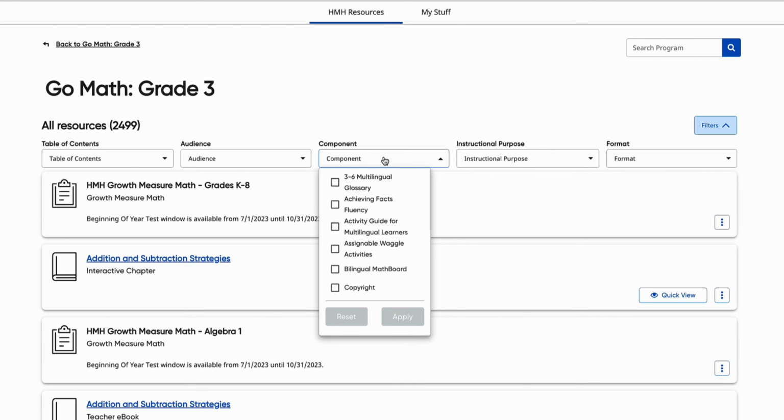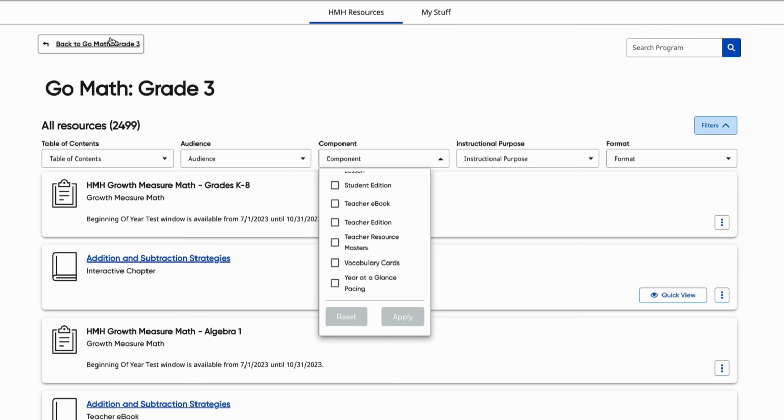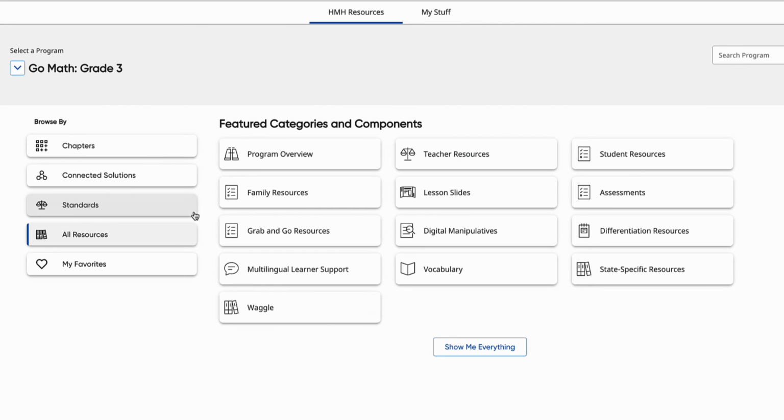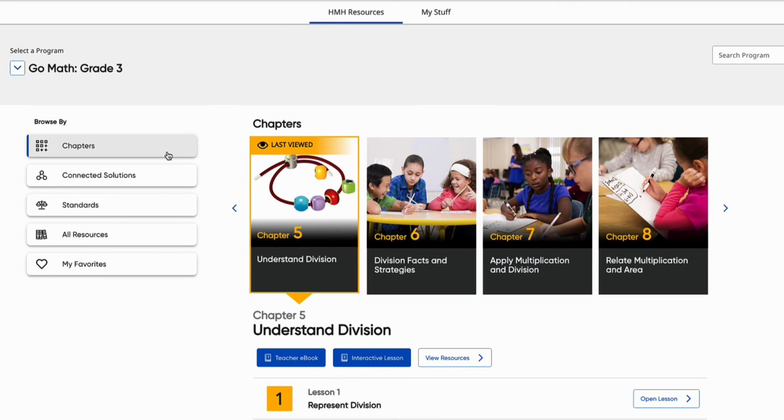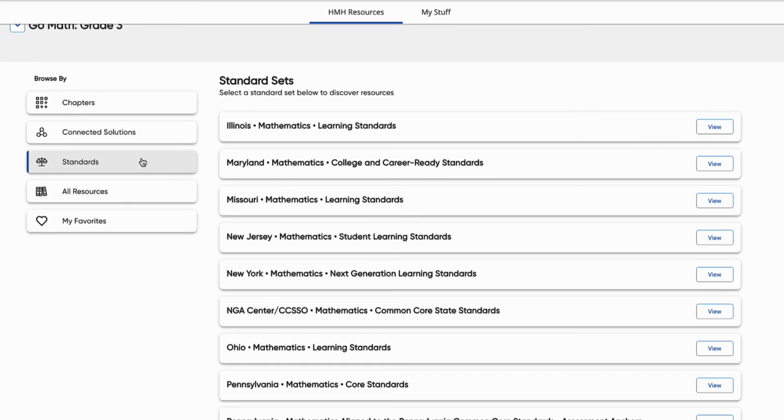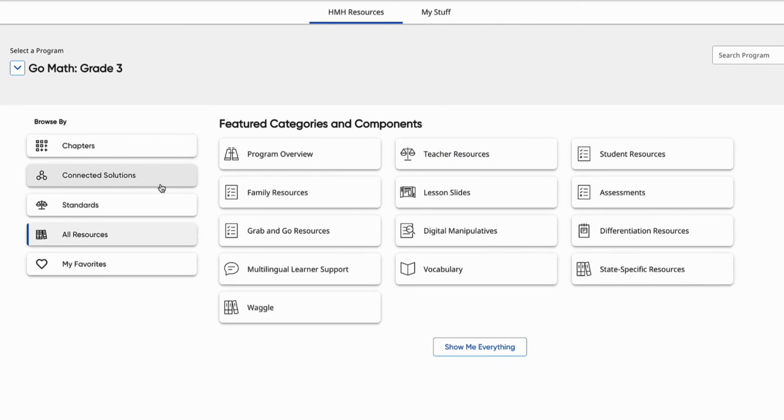Remember, as I spoke about earlier, familiarize yourself with that component button. That's certainly going to help you in navigating through those resources. If I go back one more time, remember, folks, just to summarize that, I can access my resources through the chapters in a chronological order. I can do that via standards as well, and then the All Resources button.